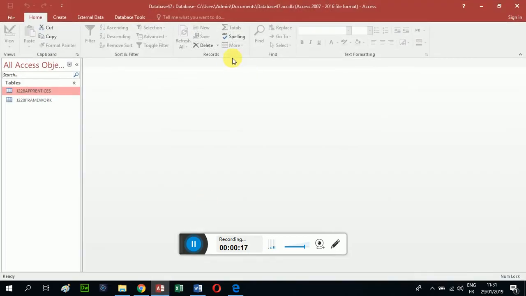One quick thing before I keep on going with this. Right up here, this shows me where my database is saved. So if during the test something happens and you close your whole database by mistake and you need to go back to it, just take a quick look where your database is stored. Mine is stored as database 47 and is stored in my C drive under users, admin, documents.